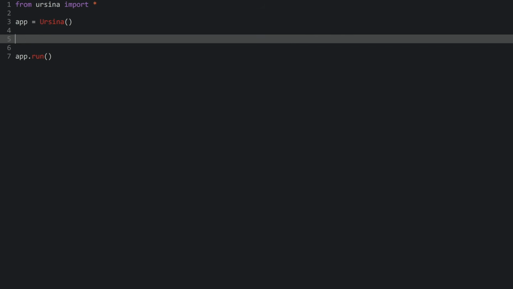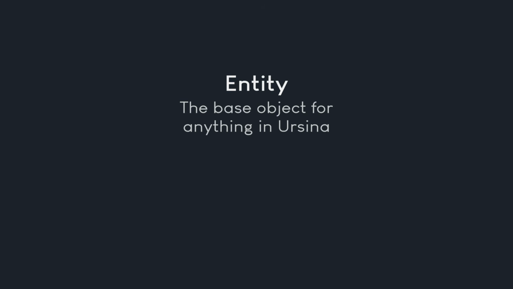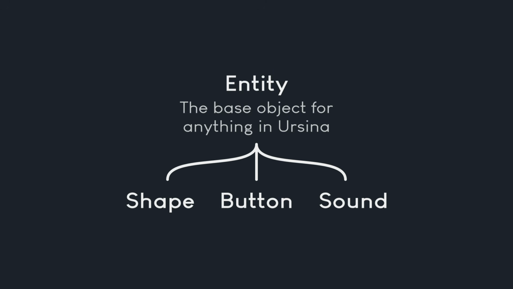Now we have to figure out how can we actually put stuff on the screen. And for that, we have to understand the most important concept for Ursina, and that is called entities. And an entity in Ursina can basically be anything. It can be a square, it can be a cube, it can be a circle, it could also be a button. Basically, anything you see on the screen is going to be an entity. And then when you create this entity, you can customize it quite a bit. And once it's created, it's automatically added to the game. So all you have to take care of is creating it, and then you're good to go.